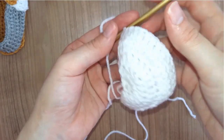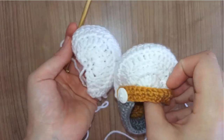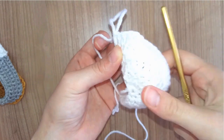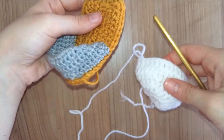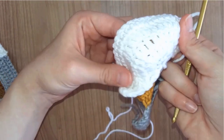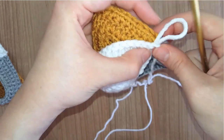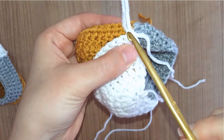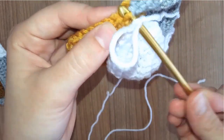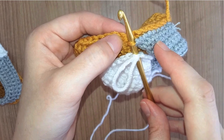So now that I'm done with the white part, you can see that it looks exactly like this one. What I need to do is take this part and, from the right side, connect these two stitches, this stitch and the one that we've worked before with the gray yarn.